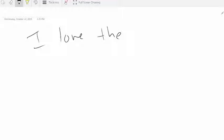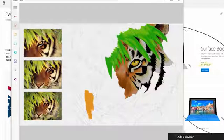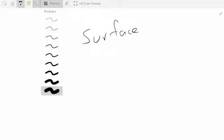One other thing you might think about demoing along with this is something like Fresh Paint or other drawing apps. If you have an artist in you, or even myself, I have an artist at home and my daughter, come up with a painting that you can show and really highlight the fidelity and the granularity that pen delivers when the stylus is in the hand of a pro.